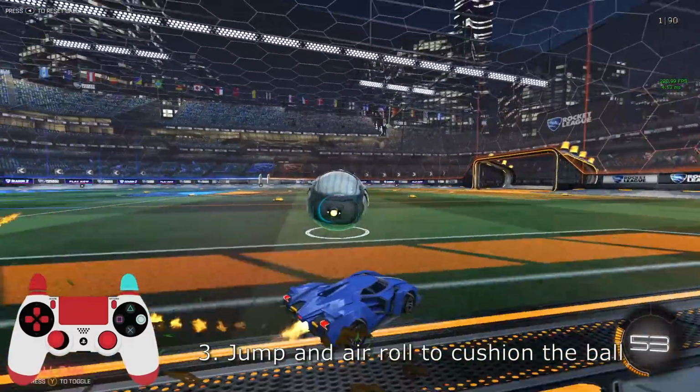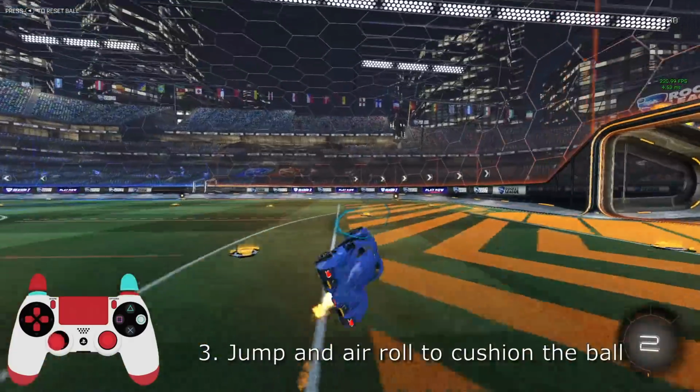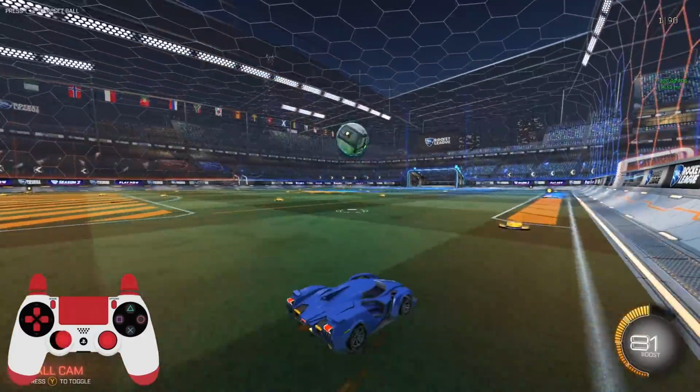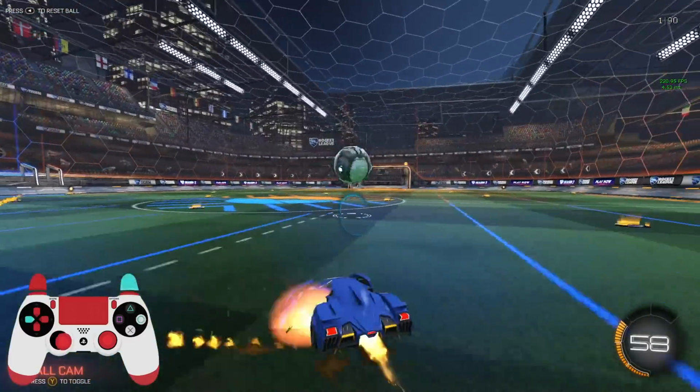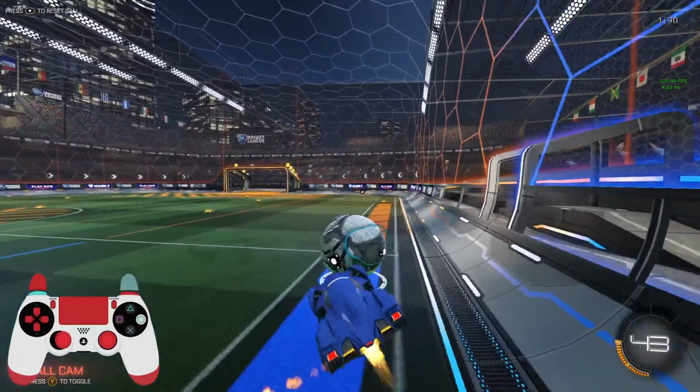Next is this single jump touch, where you just cushion the ball with the roof of your car with a little air roll, like right here. It can help you set up balanced dribbles without having to wait for the ball to drop to the ground, letting you attack a little quicker.